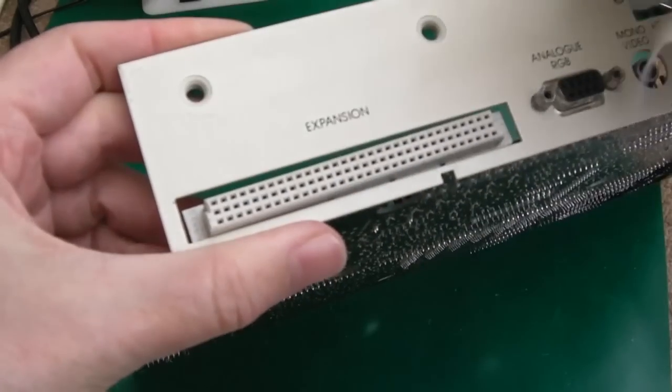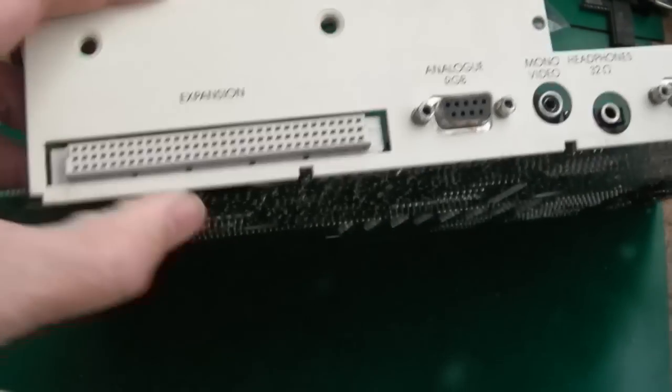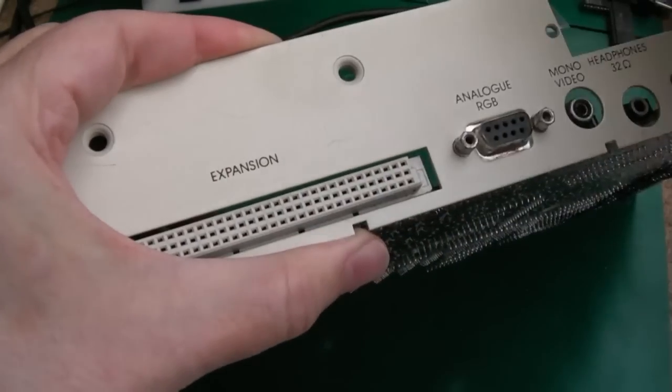So just wipe over this now. It's coming off okay, the dirt. Could do this when it's in the case, but it's just dark fingerprints and smears and stuff all over it.